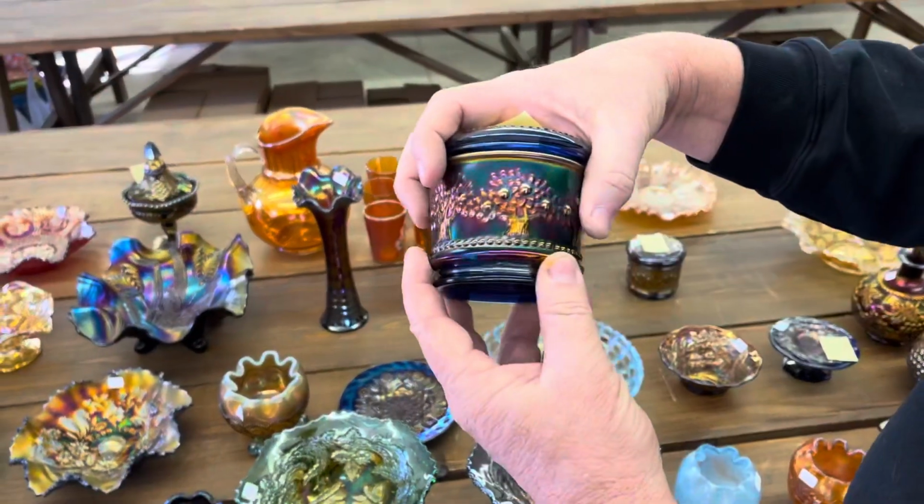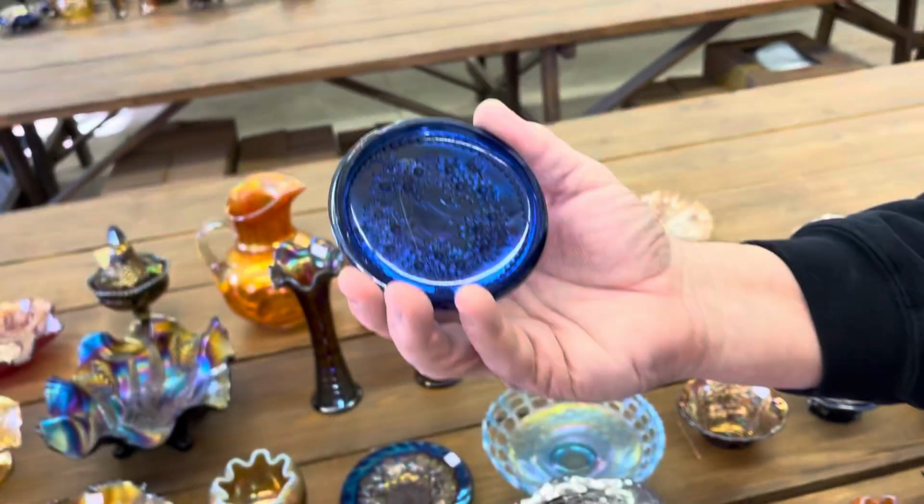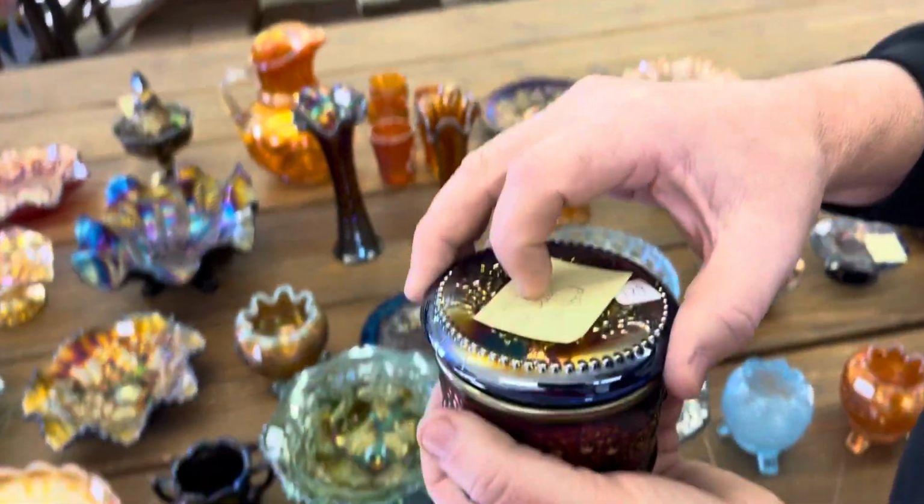And here is a blue one. The base is beautiful and perfect. The top lid, I believe it's been polished around the top right here. So just want you to know that.